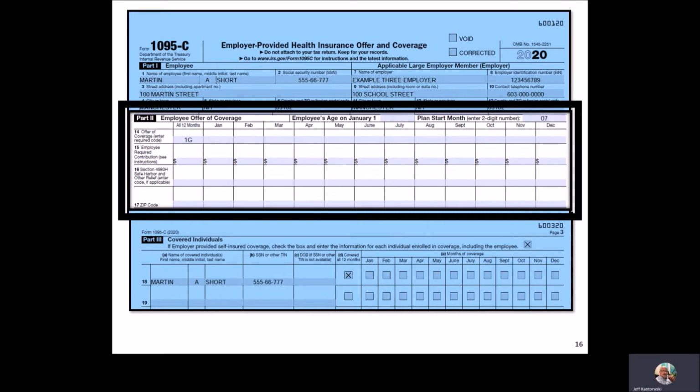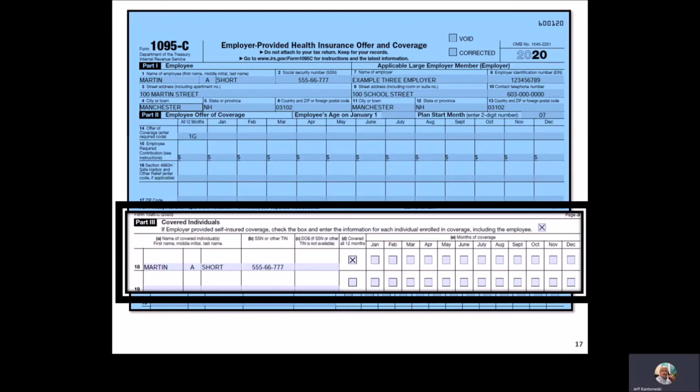Martin's form is quite simple to complete. On line 14, we're going to use code 1G, indicating that he is a part-time employee or a non-employee covered under the self-funded plan. We do not need to fill out any information for lines 15 or 16 as they relate to the lowest cost plan and safe harbor codes, which are not applicable in this example.